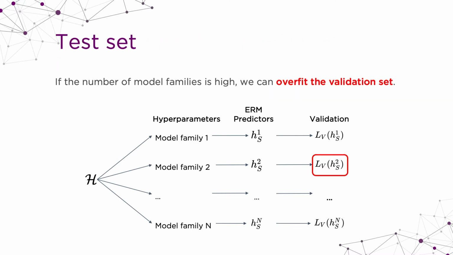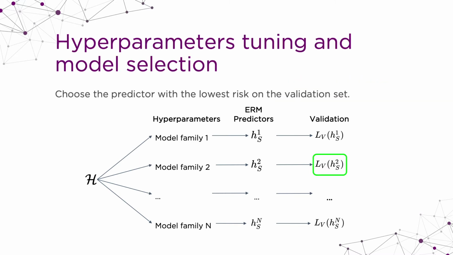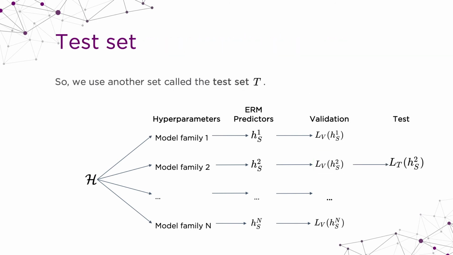And again, because I'm looking for the best model according to the validation set over many, many experiments, maybe I can still overfit the validation set. It's more tricky to understand, but it can happen. So I will use a final test set to be sure that the performance here is close to the performance here. Is there a huge gap? Then there may be a problem in your experimental protocol. You should investigate more.